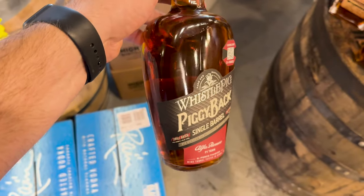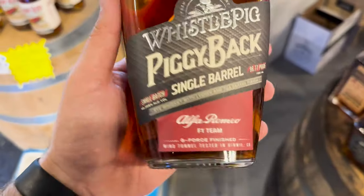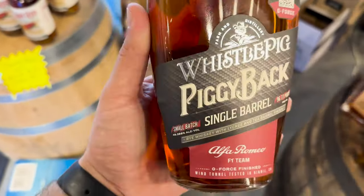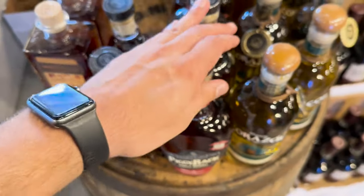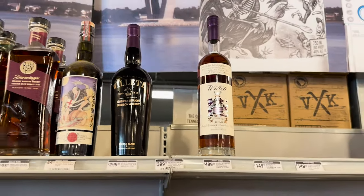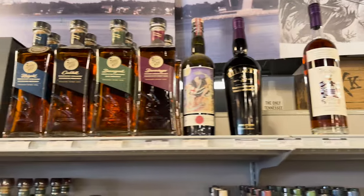Check out this Whistle Pig Piggyback right here — single barrel, small batch. That doesn't make any sense. This is a rye whiskey made with lychee and tea barrel finish — I bet that is extremely interesting if you're looking for something new. And check this out, a little Willet Purple Top action. Price is a little pricey, but if you want one it's sitting right here — can't say you never found it.